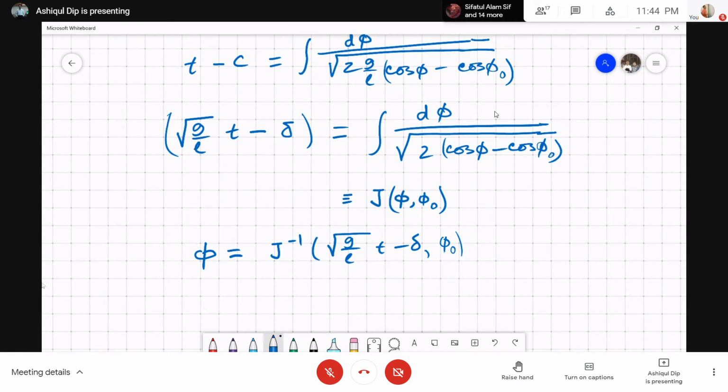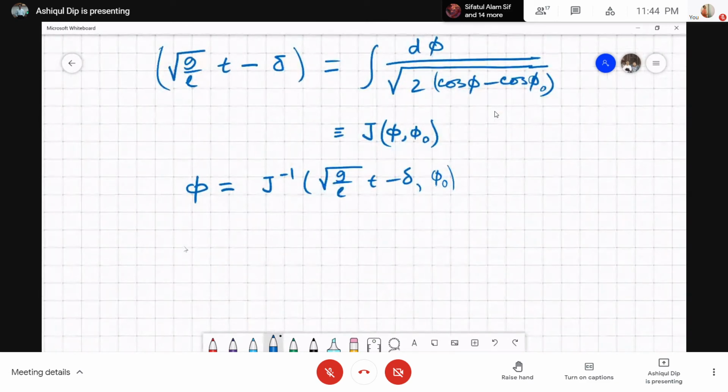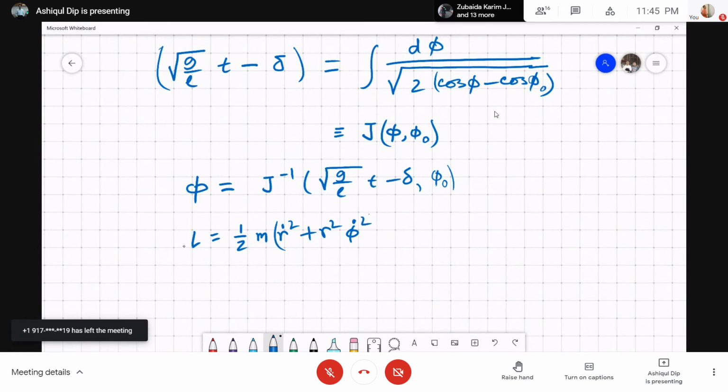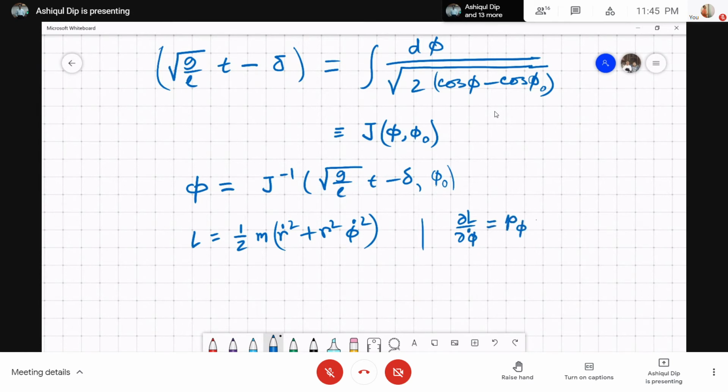Also, there is another advantage. Say you have your Lagrangian to be this, as in the previous example, half m times r dot squared plus r squared phi dot squared, like that. You cannot substitute your phi dot to be a constant, because it's not a constant thing. But you know that L is not a function of phi itself. So delta L over delta phi dot has to be a constant. That is nothing but p phi, which is m r squared phi dot, right?